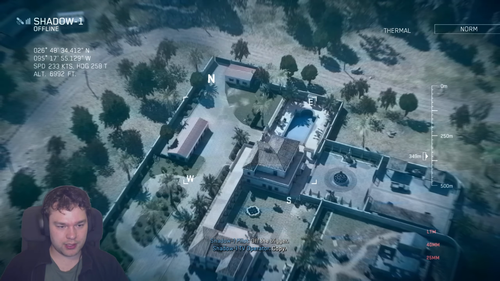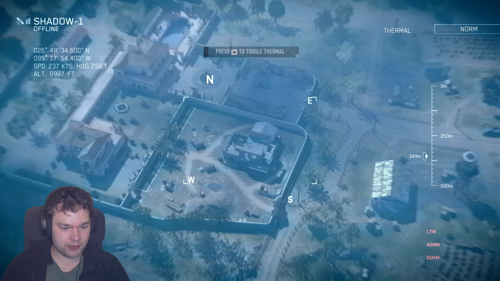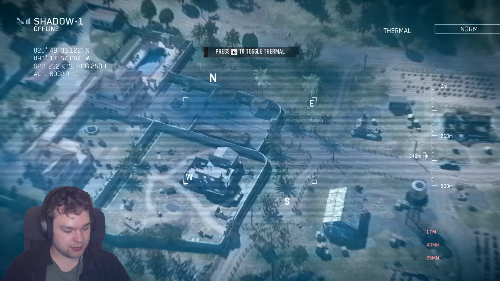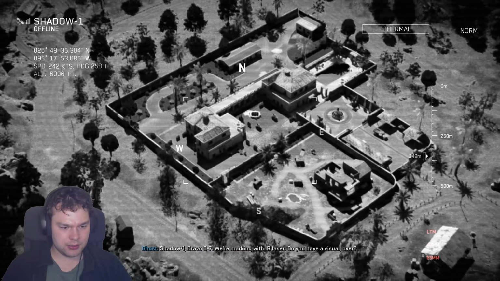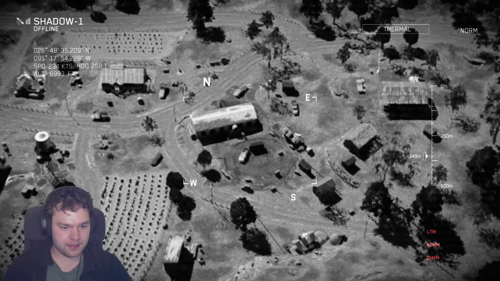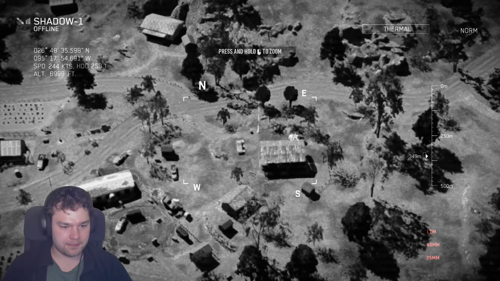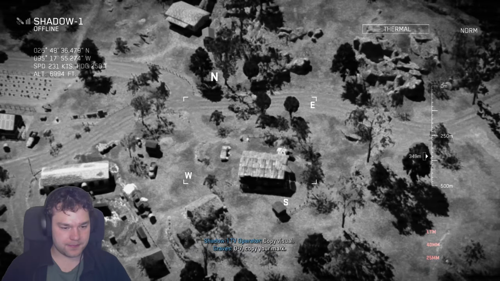Here we are, we have the compound. Very nice compound, dude. You got a pool and everything. Yeah, let's see, toggle thermal, okay. Do we see any? Shadow 1-07, we're marking with IR laser. Do you have a visual, over? Oh, there, yeah. Copy visual. 07, copy your mark.